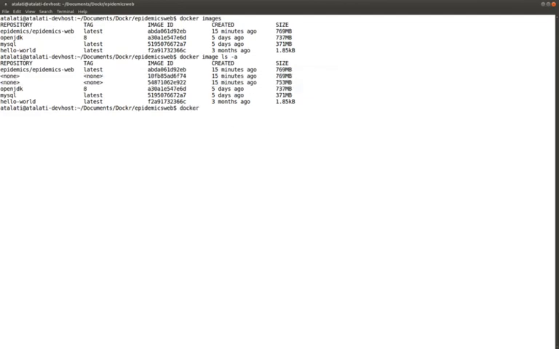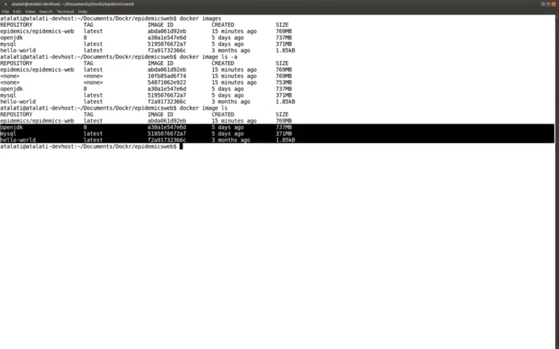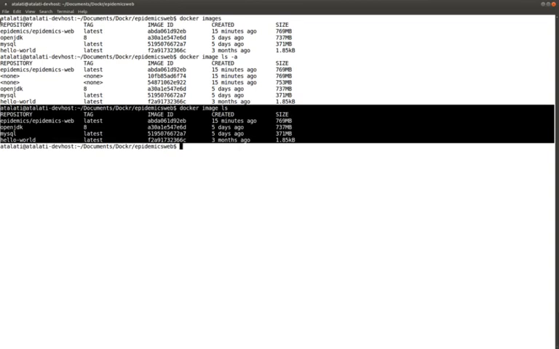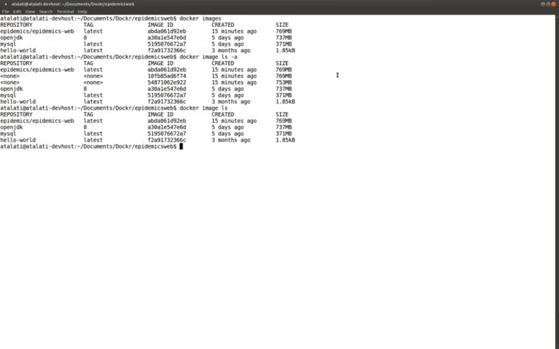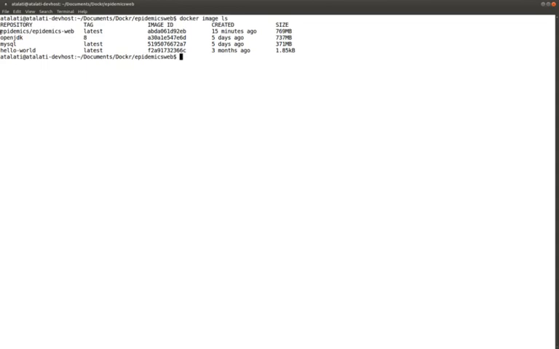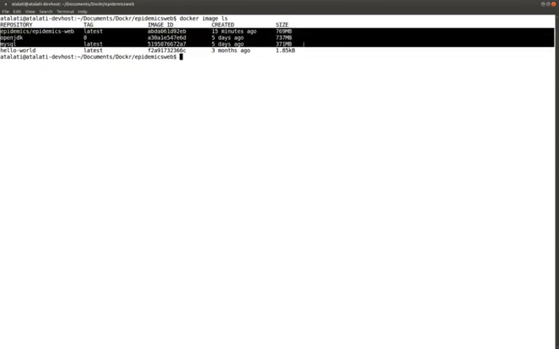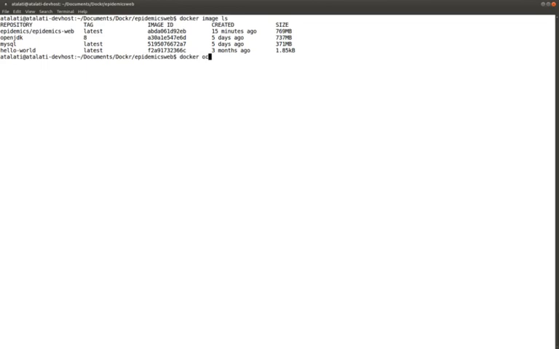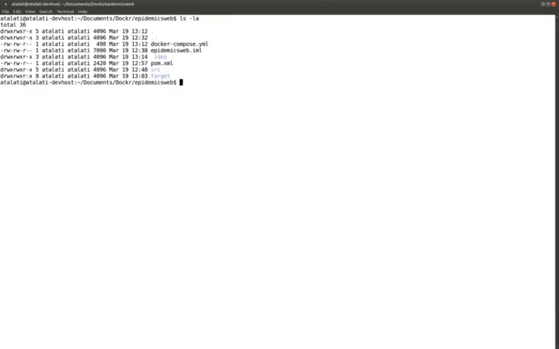And docker image ls would give you an identical output to what docker images would do. Alright, so now we have all our images intact. We don't have any containers. So we're going to go ahead and try, and we are in a directory where we have docker-compose.yml. So we're going to now say docker-compose up.